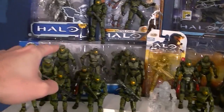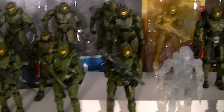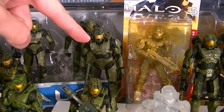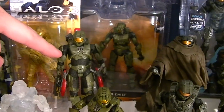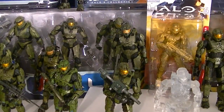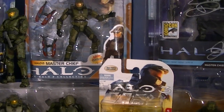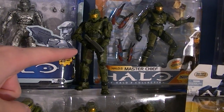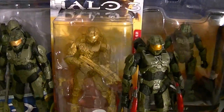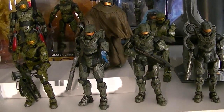Then we have all of the McFarlane figures — I went over all of them except for this three-pack not that long ago, so I'm not going to go through every one. There are all of the Halo 3 Master Chiefs right around the front. The Halo 3 Master Chief from the four-pack is basically the same figure as the one in the three-pack. There's also the Combat Evolved Anniversary one, which is essentially the same. There's also a Halo 2 Chief down here. Then we have the Halo 3 in silver — the variant — and then the gold version, which is kind of cool. Then we have the Halo 5 Guardians Master Chief — I hope we get a better version of that at some point.